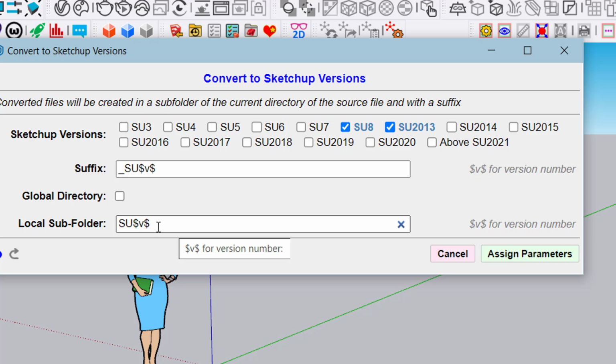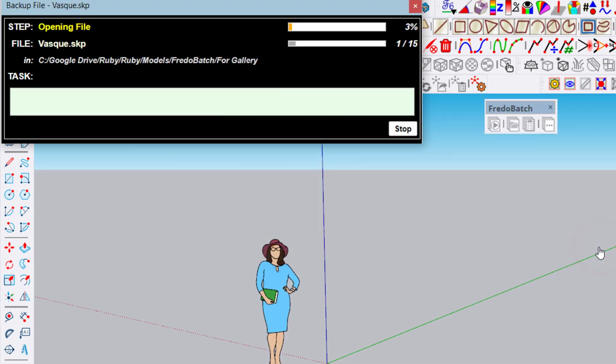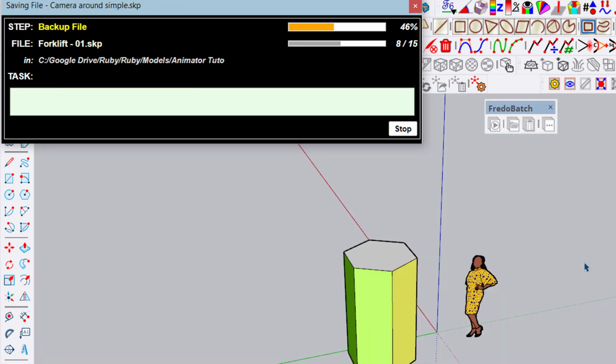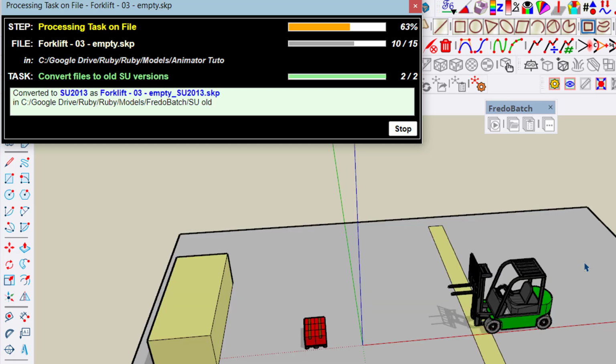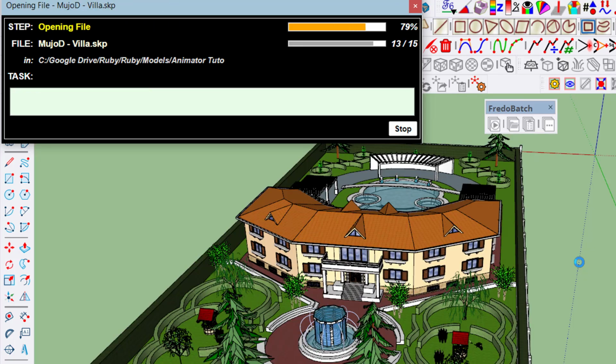That is, for each file, it will go in a local subfolder, with the name SU and the version. Okay, so doesn't matter. Let's say I choose these parameters. So the job is progressing.